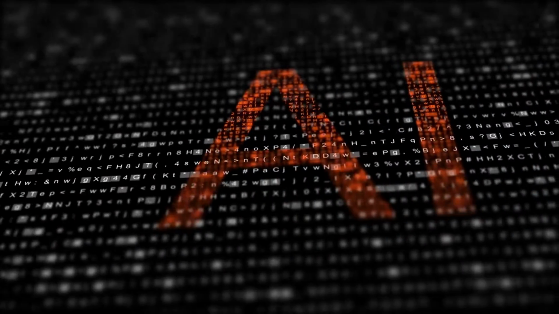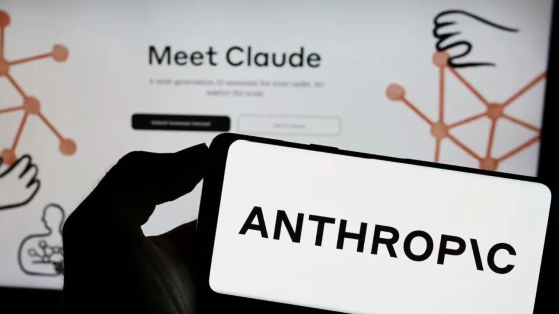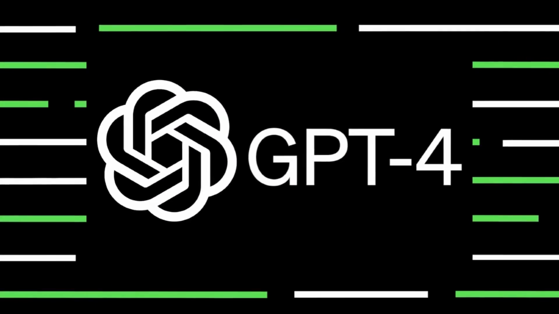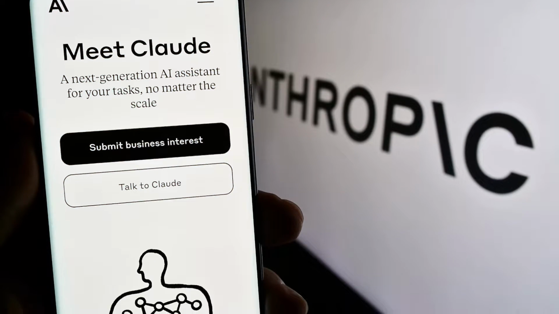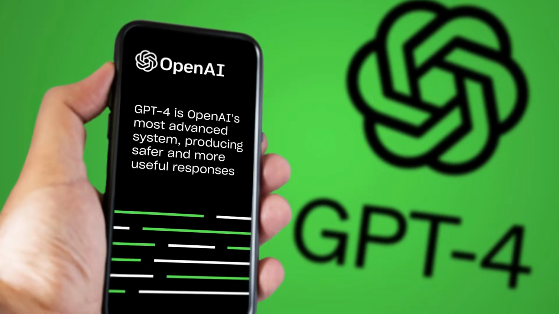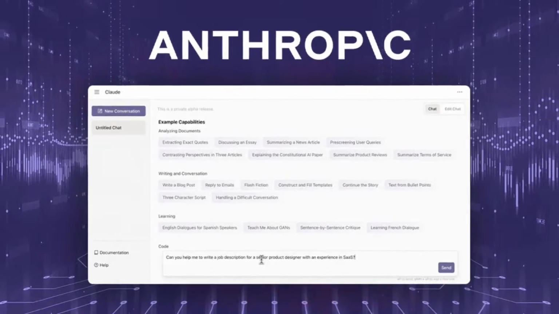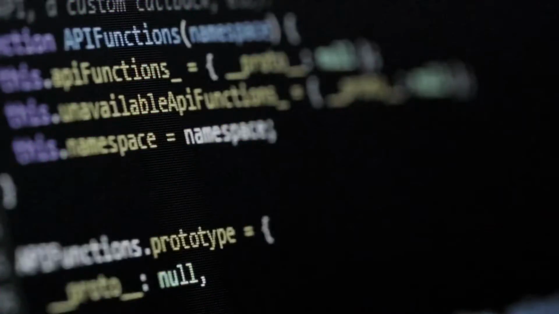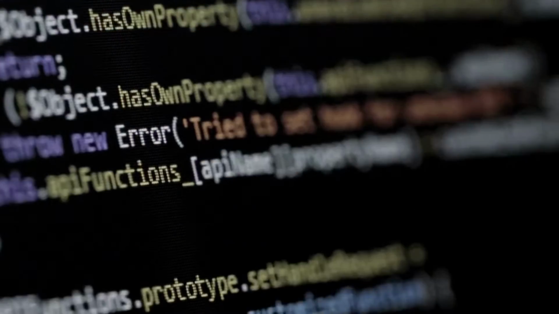It is a new family of AI language models developed by Anthropic, a company founded by some of the former members of OpenAI, the non-profit research organization behind GPT-4, the previous state-of-the-art model. In this video, we'll explore what Claude 3 is, how it compares with GPT-4. What are the implications and challenges of creating such powerful AI models? And what are the future directions and opportunities for AI language models? If you're interested in AI, language, and cognition, you don't want to miss this video. So, stay tuned, and let's dive in.